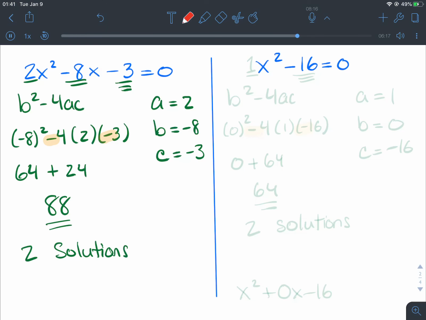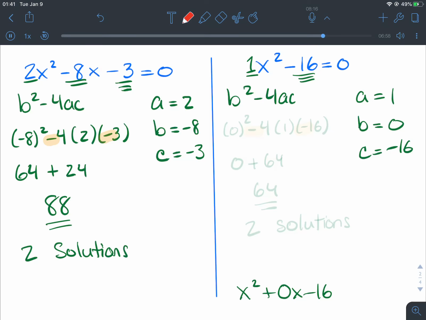And the last question for today, we have the formula b squared minus 4ac. We know a is before x squared, which is 1. There's no number, but we could put a 1 there. B is non-existent, and c is the number all by itself. Well, remember, if there is no x term, it's the same thing as saying 0x. And I'll put it at the bottom so it's kind of out of the way. So imagine it said x squared plus 0x minus 16. That's just to show you visually why b is 0.